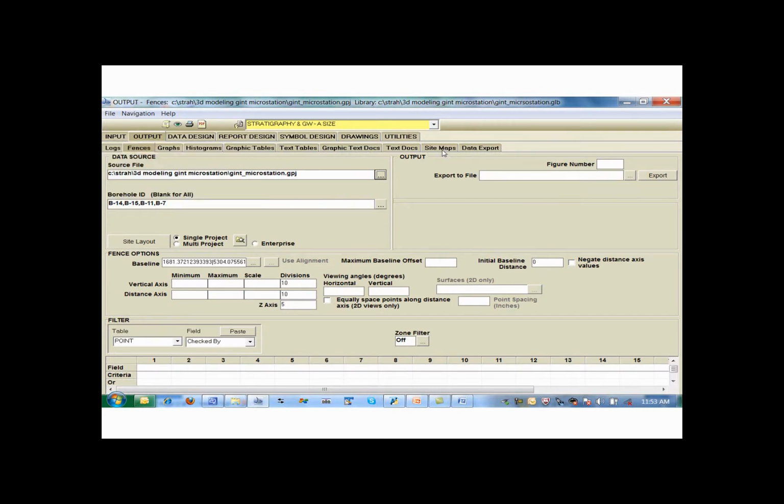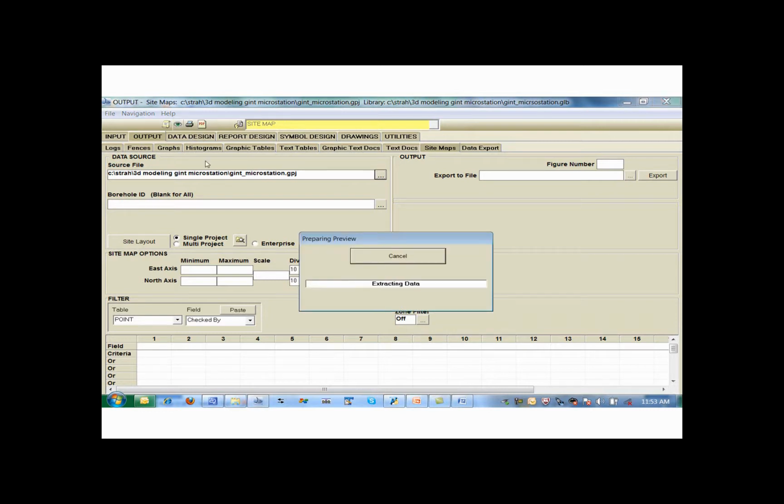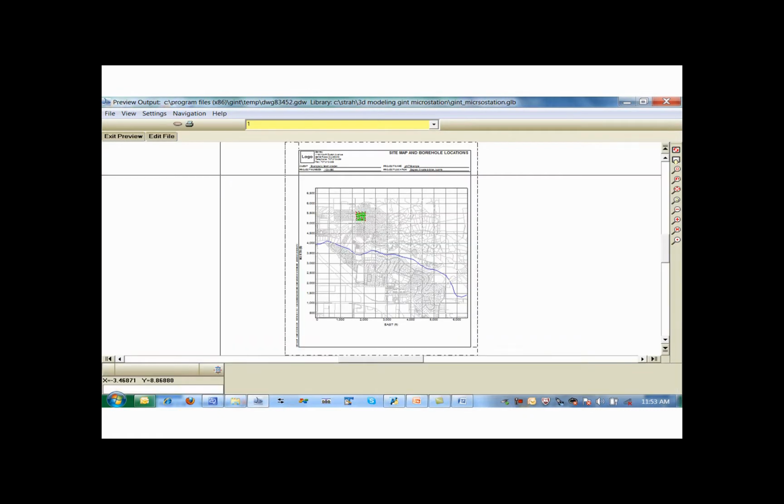A sitemap report, for example. So we already saw a sitemap in input mode, but there is also a sitemap as a report. I'm going to preview a sitemap report. Again, I'm going to zoom in.